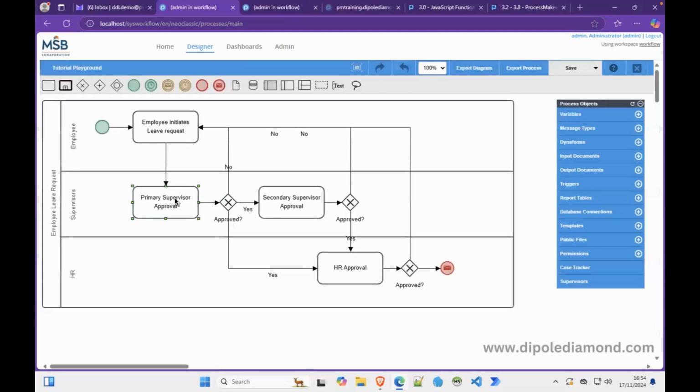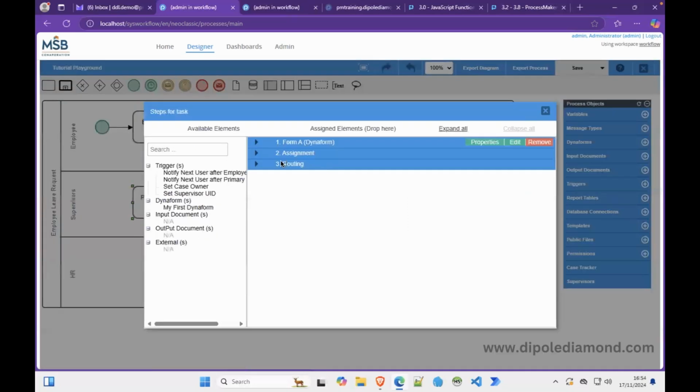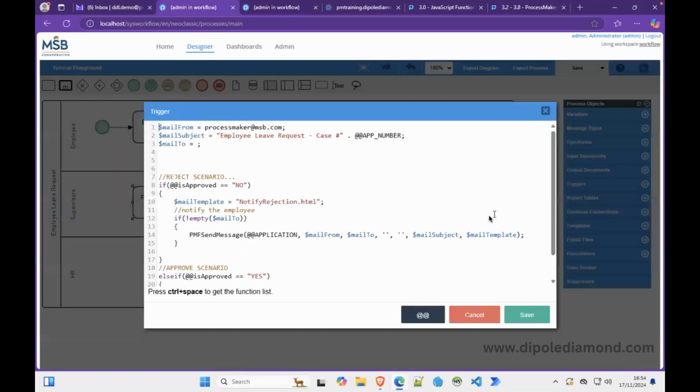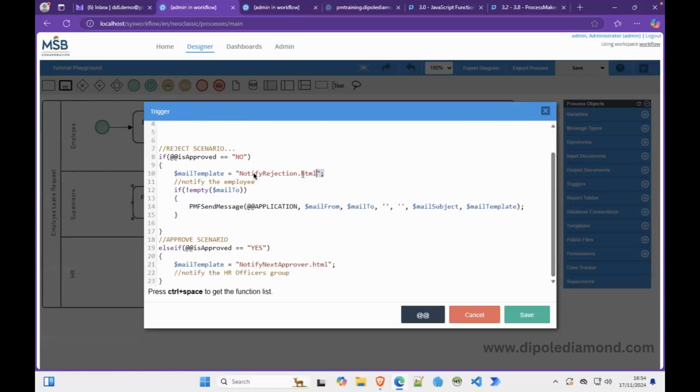And we go back to the steps for our primary supervisor, go back to that trigger tool that handles the email notifications. And we have been able to satisfy this line of code. And we also have an email template for this line of code. So the system should use the notify rejection email template when it's a reject scenario, and use the notify next approver template when it's an approved scenario.